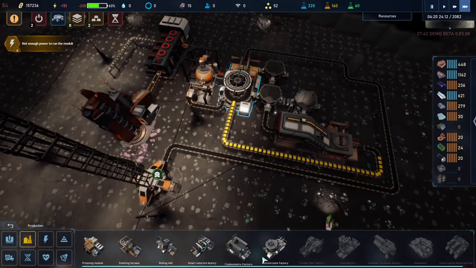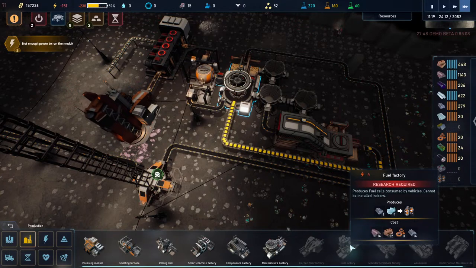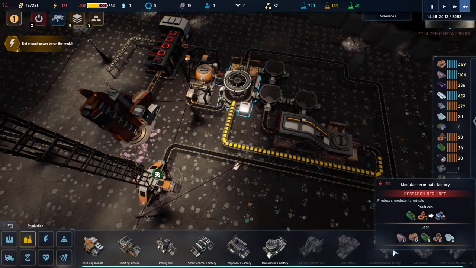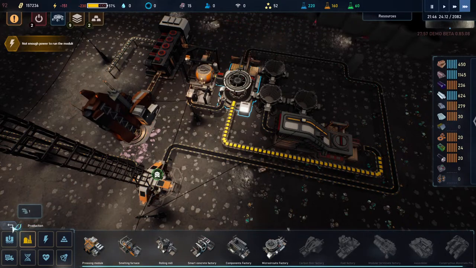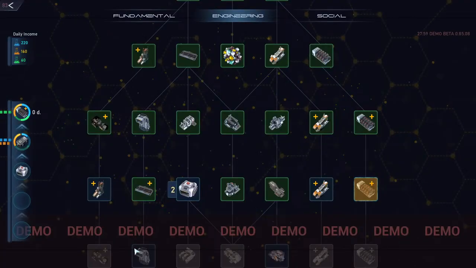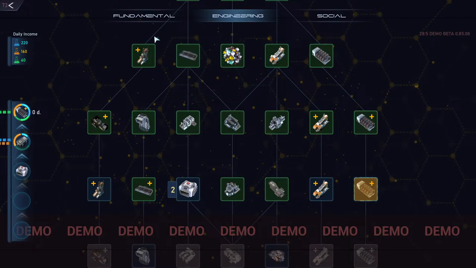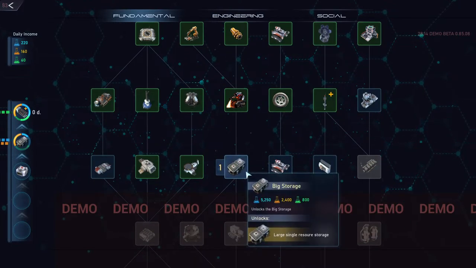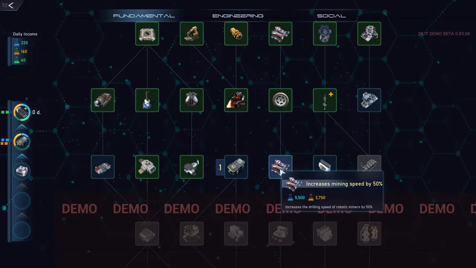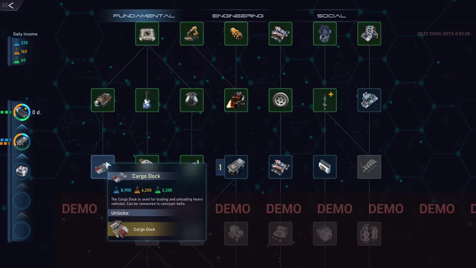In the meanwhile, let's see what else is there. What's next to my chair? Micro thing. I would like a carbon fiber factory. A fuel factory I can have. I don't know about the other ones yet, so let's have a good look at the science. So this is the programmable thing, but I'm wondering. And yeah, that was my phone. If you heard that, okay, we got a big storage, we got the increased mining speed by 50, and we got the high voltage, but everything else, so we're sort of getting towards the end.